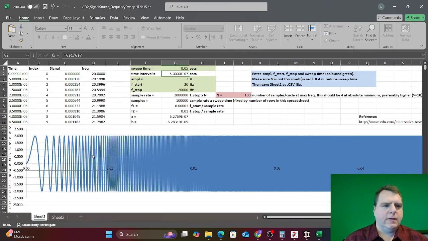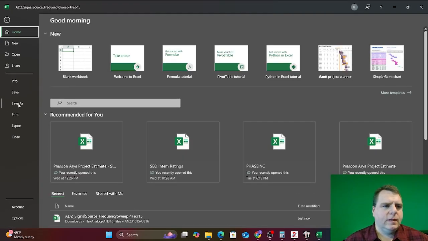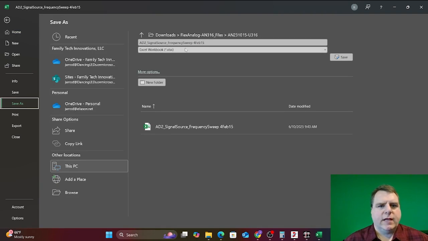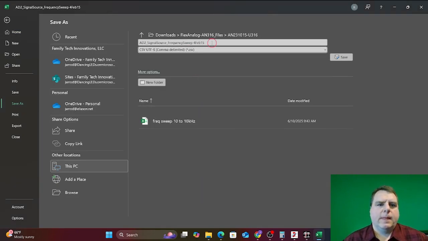Now we want to export a CSV file. Here you can see that this takes the time and the voltage, and we can then save this as a CSV file. We'll call this sweep 20 hertz to 20 kHz .csv.